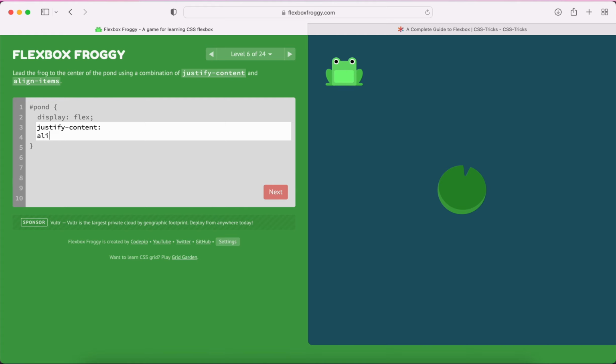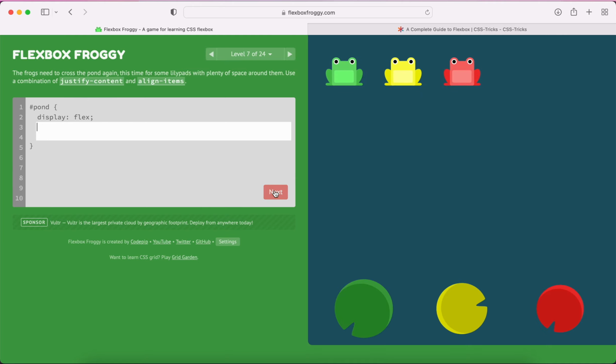So this is actually a good way to center items in the middle of the page. It's actually what I tend to use as my technique to center a div or a container in the middle of the website. I pretty much use it for most of my websites. I'll add it to the body just so everything is centered and aligned.